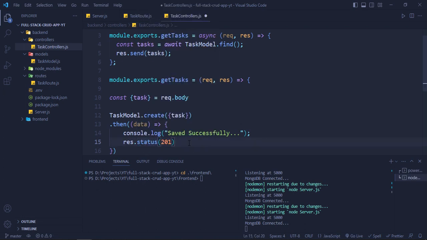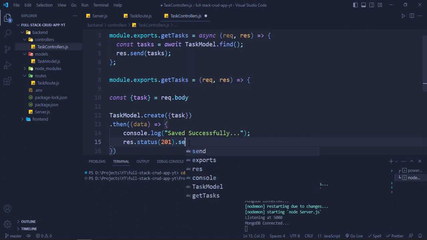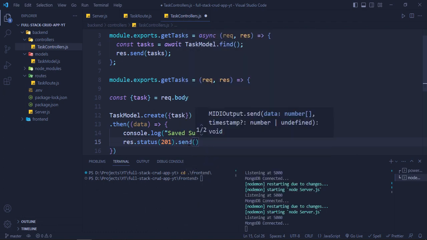Okay, and then we will send whatever thing is created.